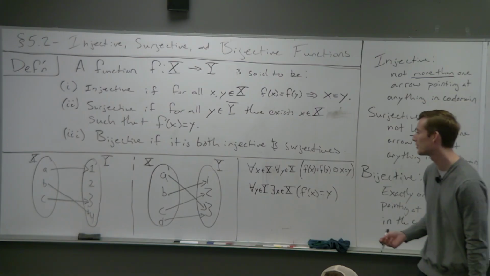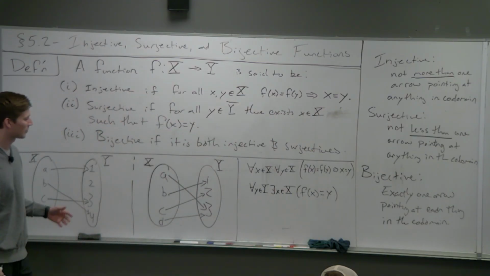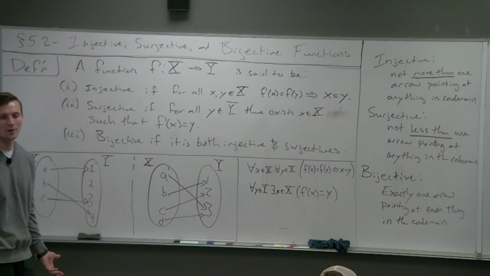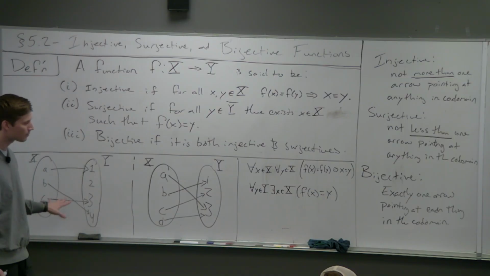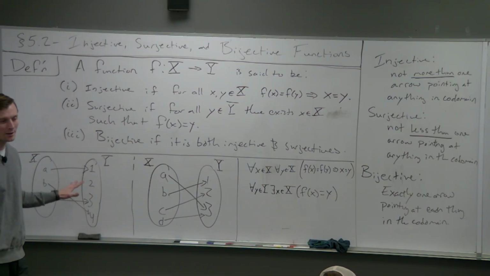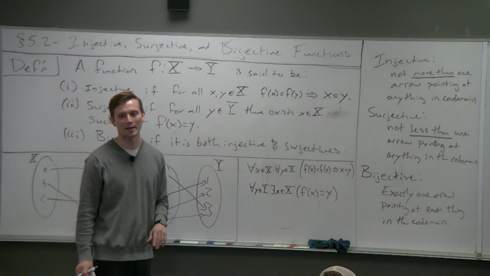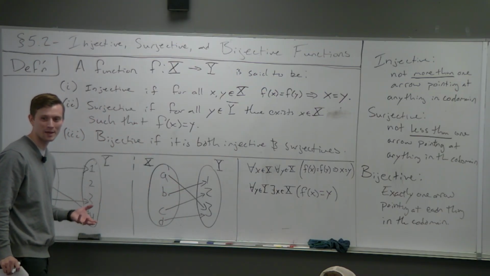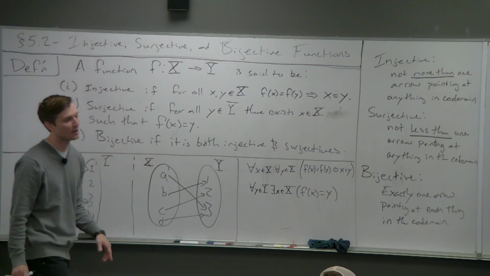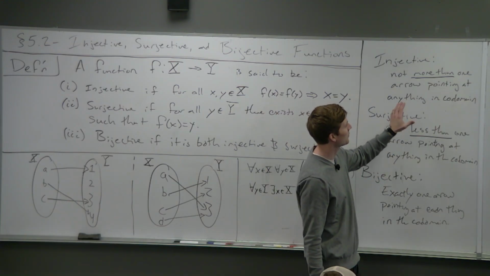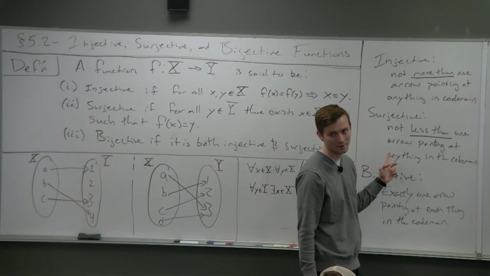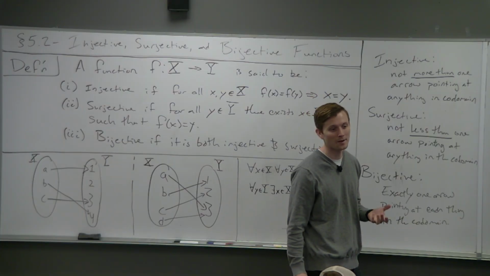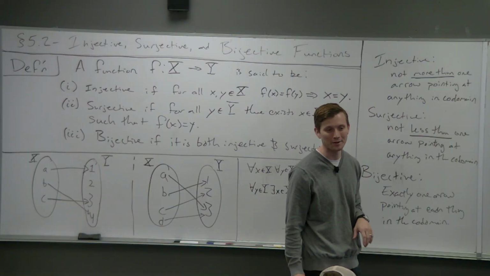And that's why I think that thinking of injective and surjective functions in terms of arrows between blobs, while largely a heuristic tool to help us see what's going on intuitively, is basically the right way to think of it in your head. These are the formal ways of writing it, but the picture you should have in your head is arrows between blobs. Injective means not more than one arrow pointing at anything in the codomain. Surjective means not less than one. Then it makes it super clear that bijective is exactly one arrow pointing at each thing.